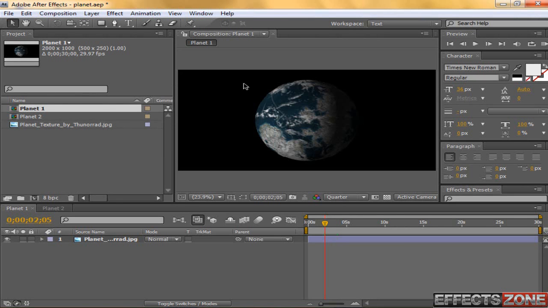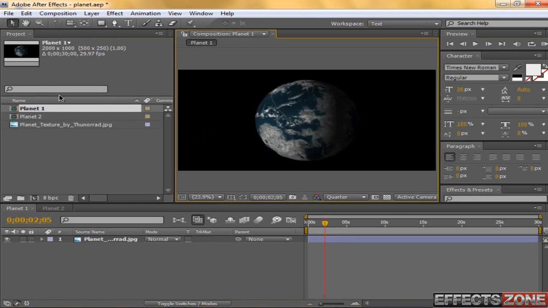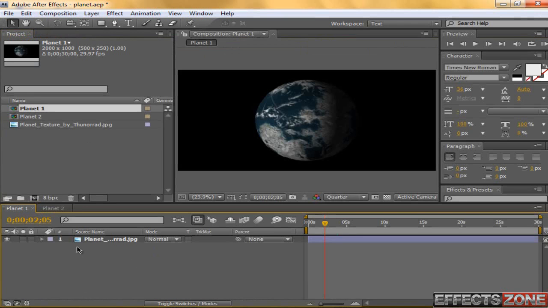And one last thing, if you want to maximize any of the panels, hit the tilde key, the one to the left of the number 1 key on your keyboard, while over the panel, and it will maximize whatever panel the cursor happens to be over. As you can see, if I want to zoom in on the timeline and hit that again to restore it. And basically that's it with the interface.